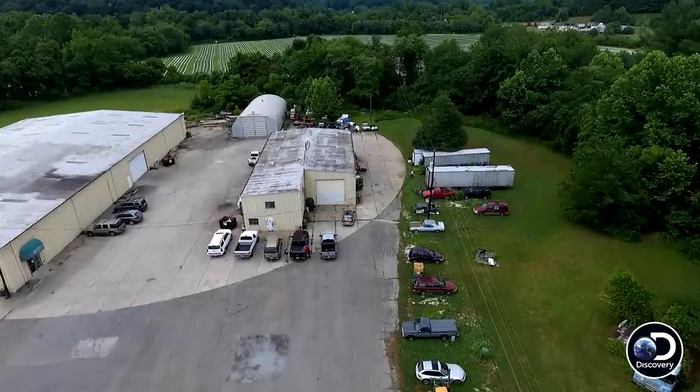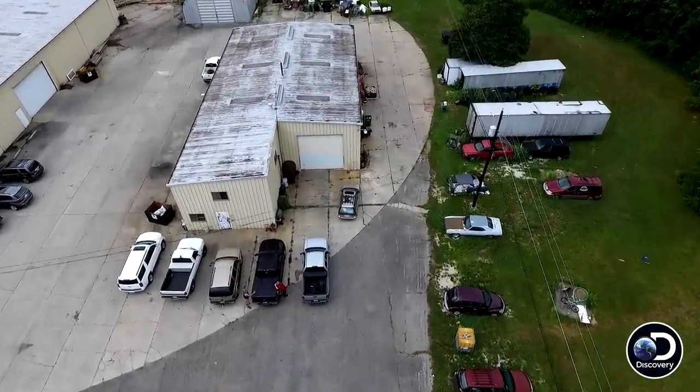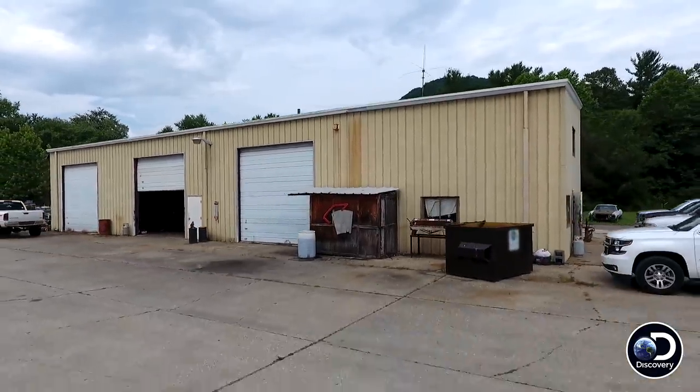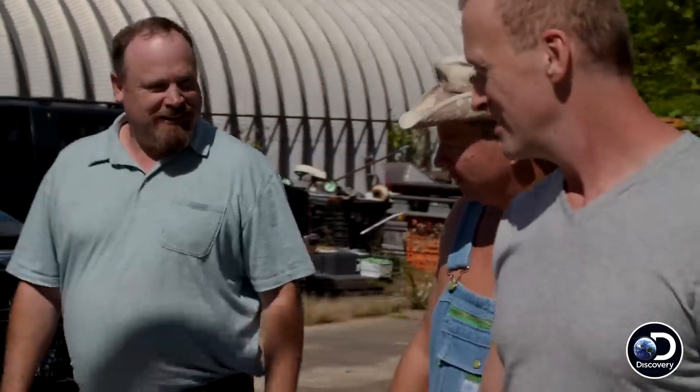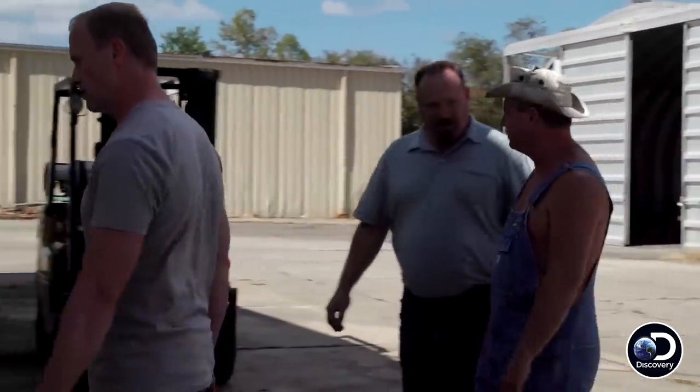That taste profile is, like, perfect. Their first test was a success, but in order to age enough whiskey to pay off his bank loans, Tim will have to scale up the whiskey-making process by almost 6,000%. I asked him to make something big because we need to make big volume. Before this, we only had a 50-gallon tank.